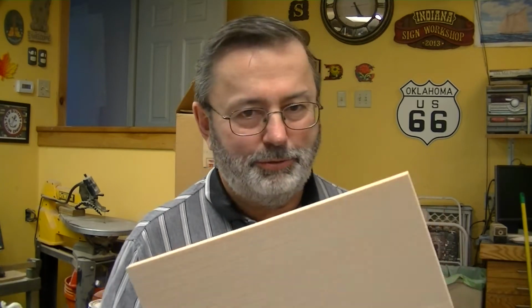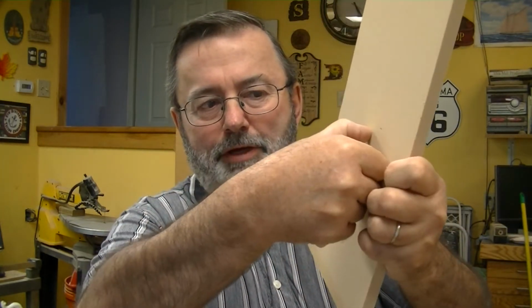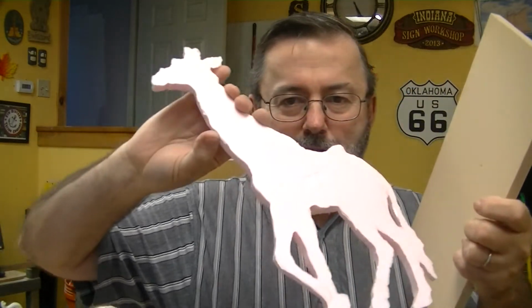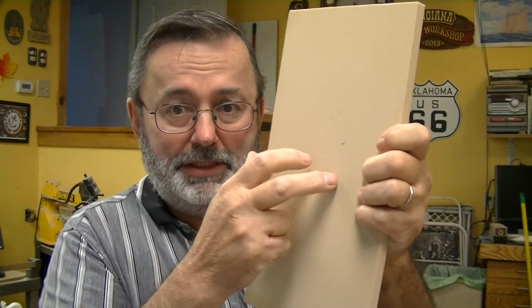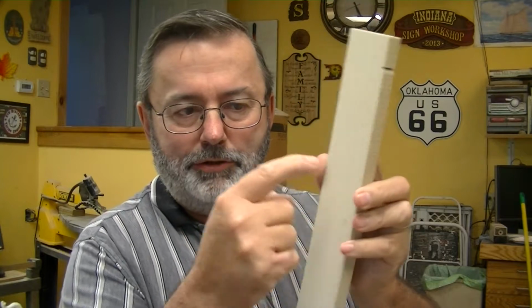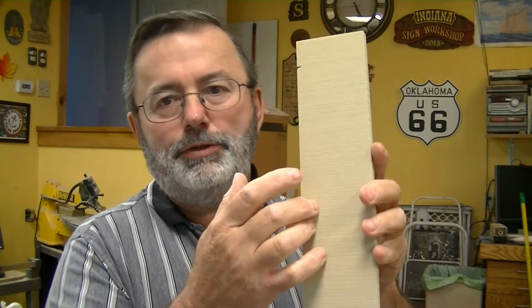I bandsawed it. It doesn't really matter what kind of blade you use. I mean, you could cut this with a butter knife, but it's rigid. It's more rigid. I can't stick my finger into it like I can with Sign Foam, or whatever this was, pink insulation foam. That I can stick my finger into. This here, pressing the same amount, I can't really press my finger into it. And this is the less dense. The more dense, the green stuff, is just a little bit harder. I can't stick my fingernail into it. So it's resistant to dents and breaks and all that kind of stuff.